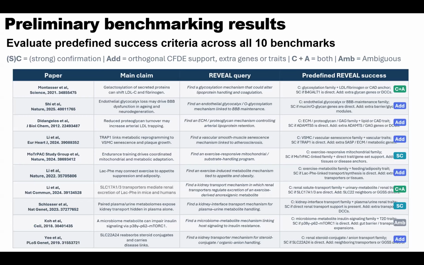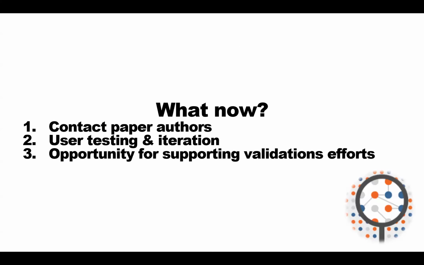So we have a lot of work to do, but this is incredibly encouraging to us as a way to really transform CFD data sets into a new form that I don't think is currently accessible, right? They're accessible now in a way that's contextualized to your context through genetic association, so anchoring them to disease, and then bringing in that mechanism component through all the gene sets linked to actual biology. So that's the premise behind Reveal.